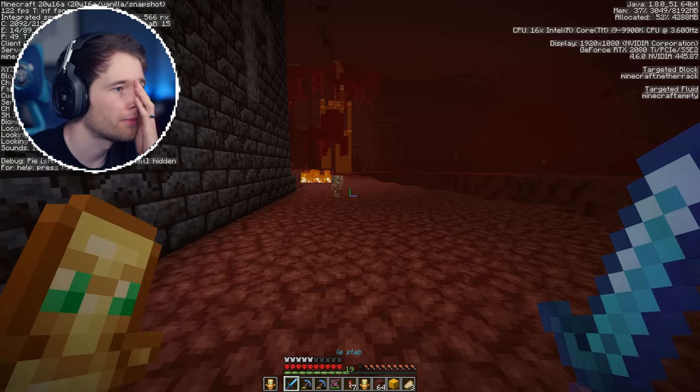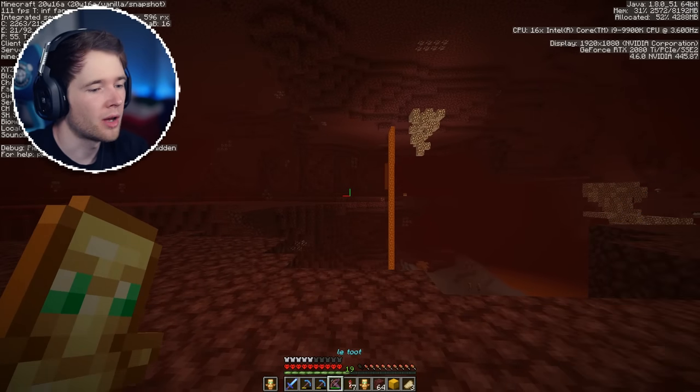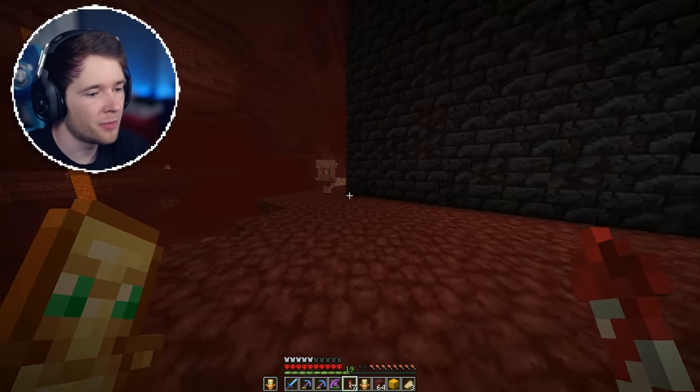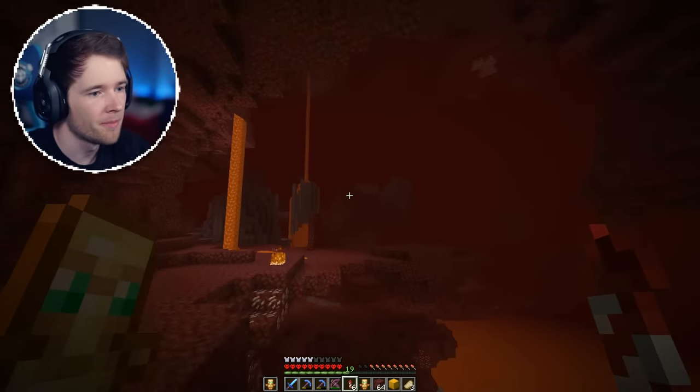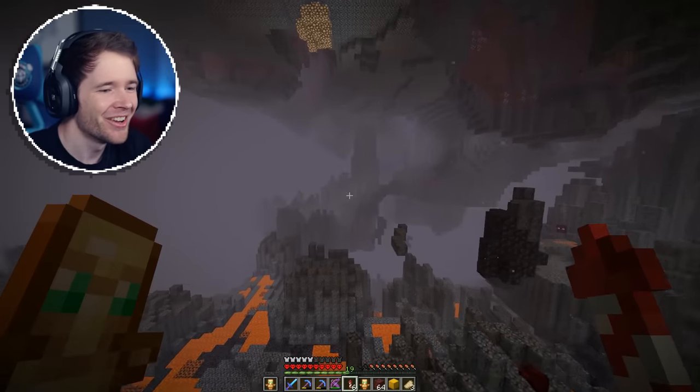How far are we away from home? 2,700 blocks. So I need to go south, don't I? Let's see if I can find my way home. Luckily, I know that we can come this way if we need to find some more bastions. So I'm about it. Let's try and get home. I don't want to see you, basalt plains. You get out of here.